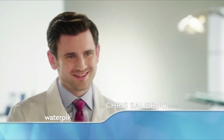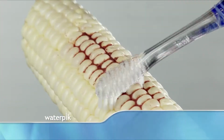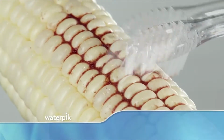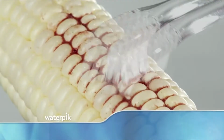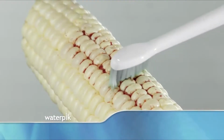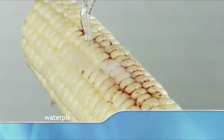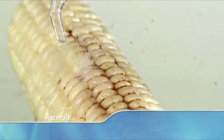This piece of corn with rows of kernels is like your teeth. Brushing really just gets the surface. Same is true on your teeth. An electric toothbrush doesn't do much better. Even sonic toothbrushes fail. But now watch what happens when we use the Waterpik water flosser. Look how thoroughly it cleans all the areas brushing and flossing missed.